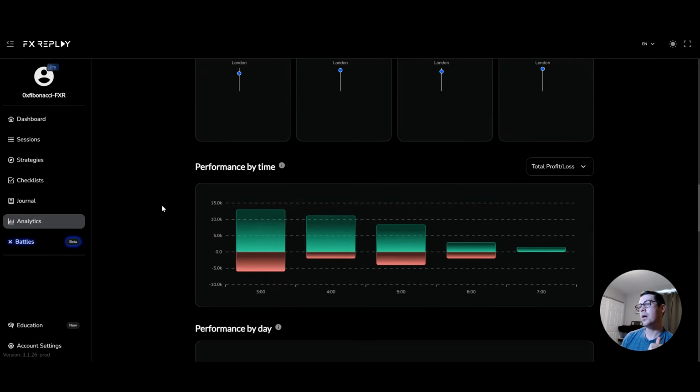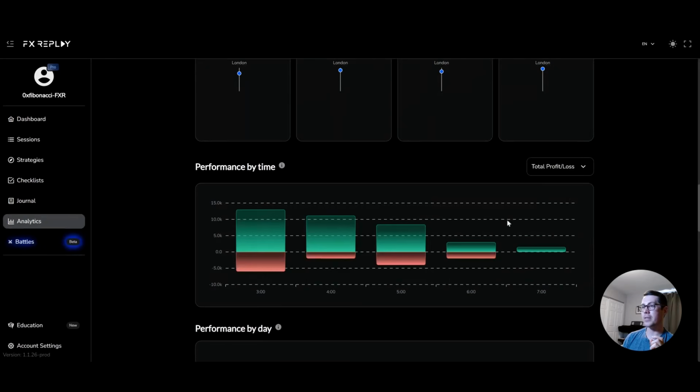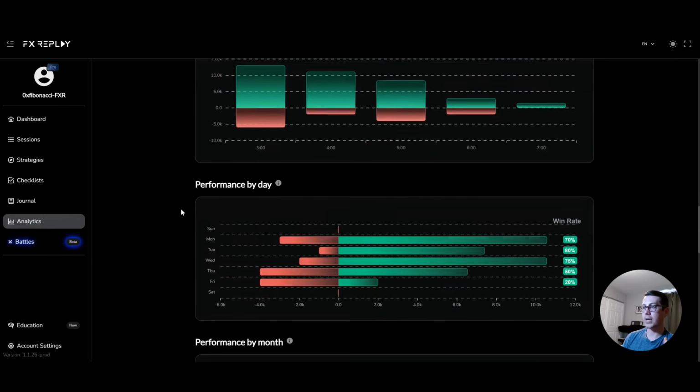And similar to what I saw when I tested this on NQ, it looks like if you're trading this turtle soup model, you might be able to get away with just trading the first 3 hours of London session and totally ignore anything after, because the bulk of the profits come from that first period. The win rate is a little lower in that first hour, a little more variability. So you could also optimize if you only wanted to trade 1 hour. Then I would say 4 to 5 a.m. is the best window where we saw the most profits and win rate. But I think in these first 3 hours, you can get a good amount of trades with pretty good win rates.